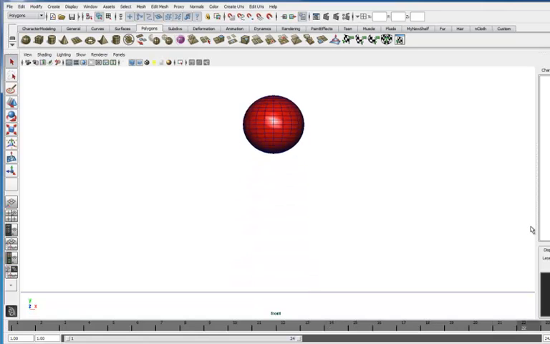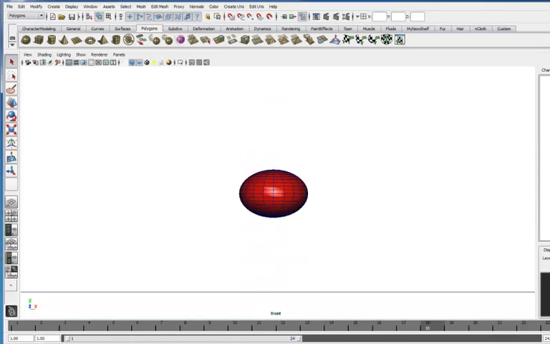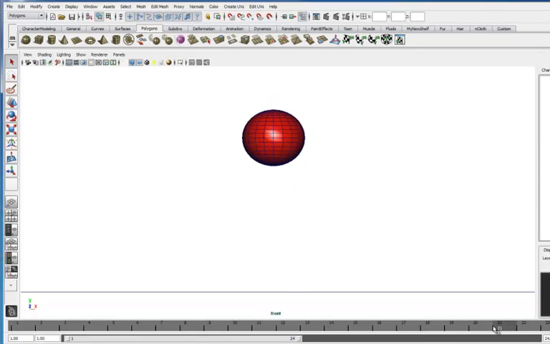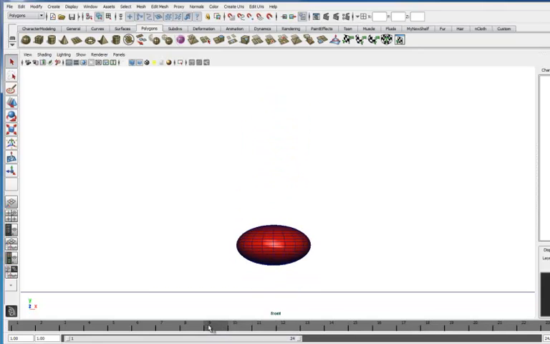Okay, so now we've got our squash keyframe set. And there's our animation. Yeah, it's squashing, but it's not really ready for prime time. The problem is, you see right here, we haven't quite gotten to the ground yet, and it's already squashing. Well, you can say it's cringing in anticipation of hitting the ground, but that won't fly in most cases. Move it ahead here a little bit, and there it is. That's good. And now on the way back up, it comes back up to unsquash, but maybe it takes a little bit too much time. It's symmetrical, you can see in the front and the back side.